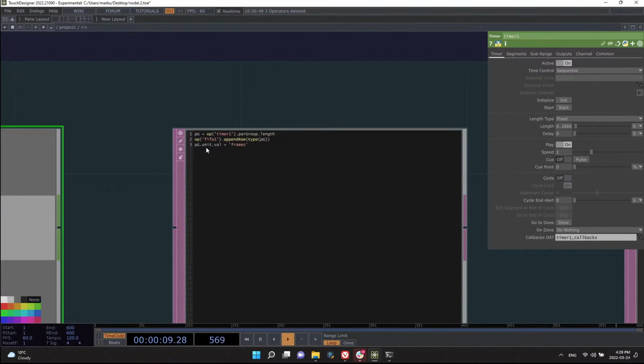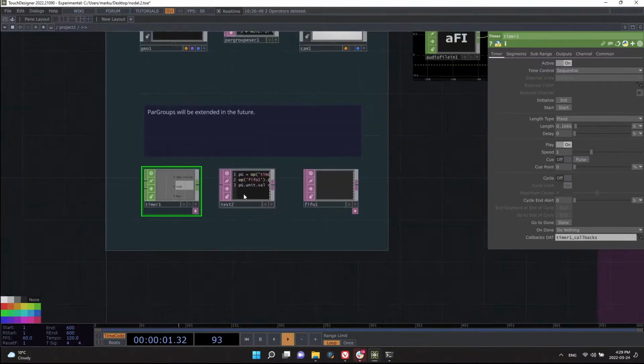You could have a transform par group, for example, or a color par group, and the color par group could have functions to operate on the color itself, if you want to have this as an HSV or something like this. Not that this would be implemented at the moment, but that's the direction we're going to.